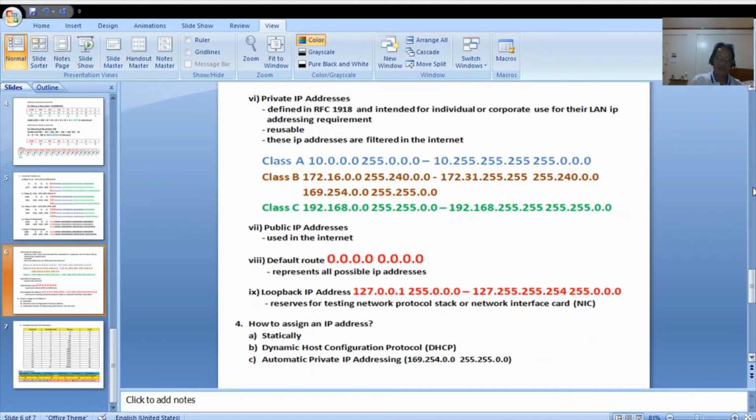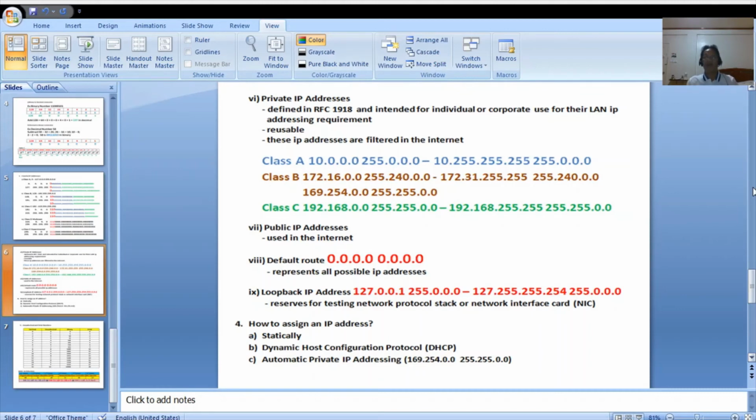Then, how do we assign an IP address, by the way? There are three ways to assign an IP address to the device. One is statically. That means the network administrator, the technician, the people who are supporting the network will have to go to each client and assign the IP address.